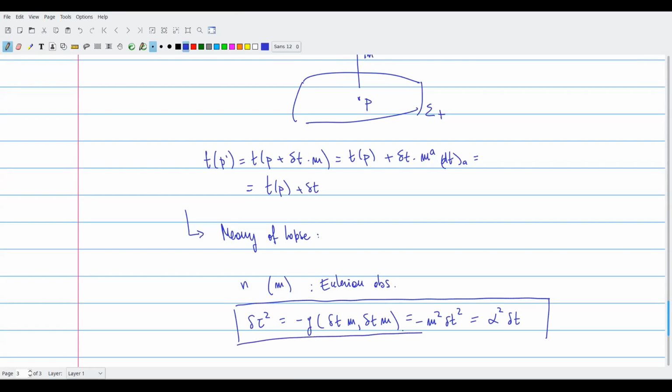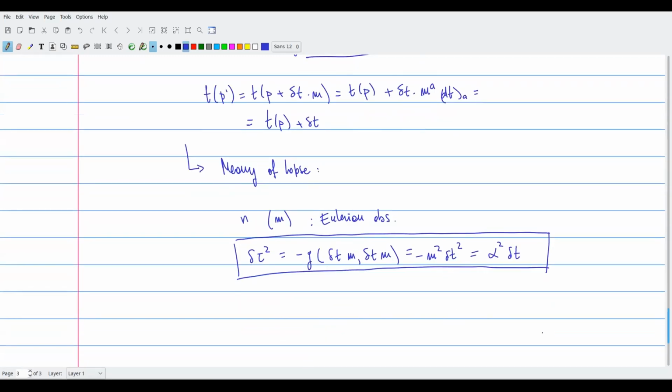So you see that this lapse function, as the name suggests, really controls how the proper time, how the time of the Eulerian observer evolves. In particular, if you take the lapse identically equal to 1, the t coordinate that you are using is precisely the proper time of this observer. So this should complete the discussion of yesterday, when we had this experiment in which we virtually evolve the Einstein equation using lapse identically equal to 1, and we ended up against the Schwarzschild singularity in a finite time. Okay.